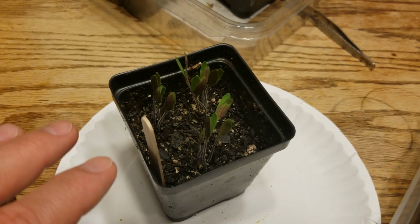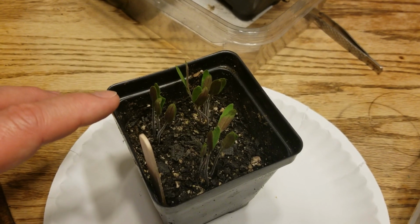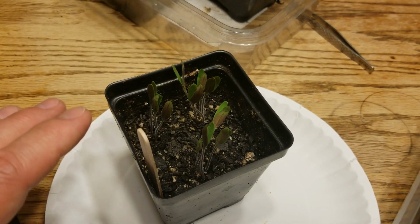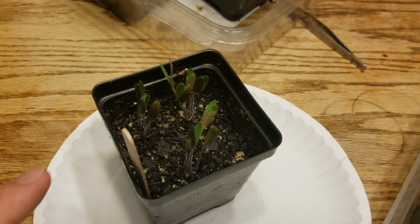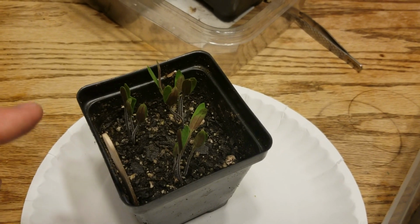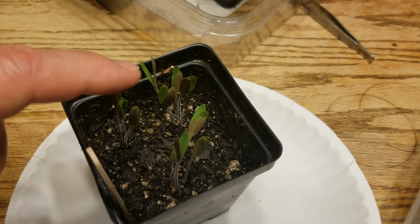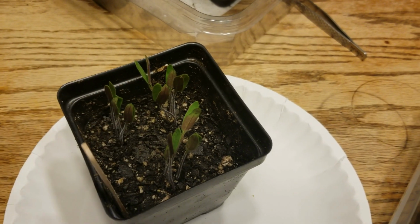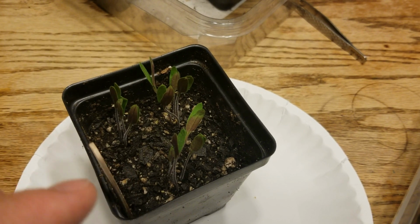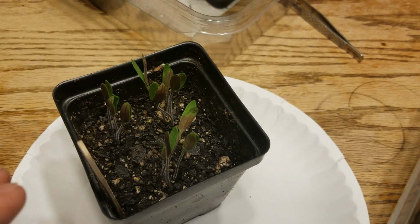Okay, so this is an excellent illustration of what I was speaking of. What you see here are black cherry tomatoes. These are from seed that I saved, specifically from the self-seeded tomatoes that decided to sprout in my lawn, and I have some videos depicting that. So you can see how they are spread out. 1, 2, 3. I had 3 holes, and I planted a few too many seeds. I think some of these may have 4 seeds. I usually don't like to do more than 3, and actually, usually I only do like 2 seeds per hole.